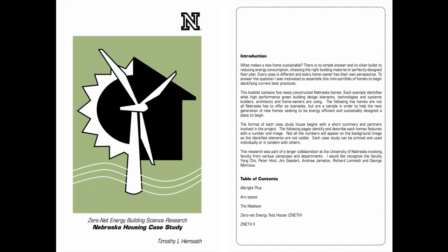I want to review these 5 projects just to give everybody an idea of the materials, the systems, some of the construction techniques that go into these homes. The importance, I think, is that energy efficiency in the home has benefits to communities in that it saves utility dollars that we would normally pay for electricity, that can go back into the community. If the community overall can reduce their energy burden, that embeds a certain energy independence locally. And I think that has a large benefit to rural communities in Nebraska and Iowa and other states.